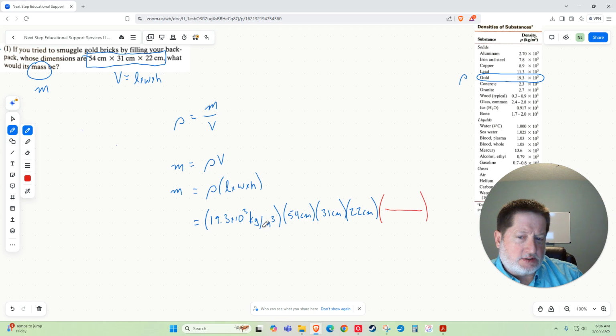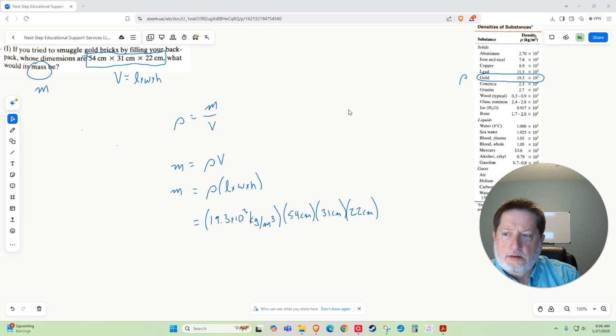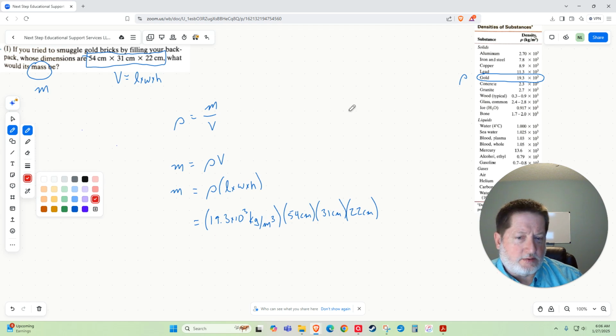The unit we're trying to get rid of here is cubic meters. Those are in my denominator, so I put those in my numerator. I'm trying to get these cubic centimeters gone as well. They're in my numerator, so I put my cubic centimeters in the denominator. That will cancel all of those. I have 3 linear distances here and a cubic linear distance here. Dimensionally, those cancel, but the specific units do not.